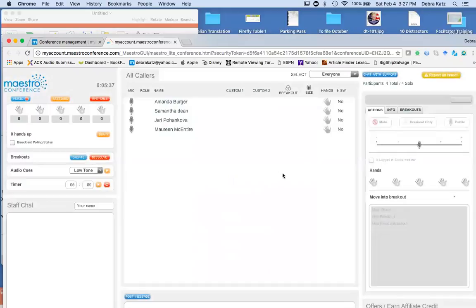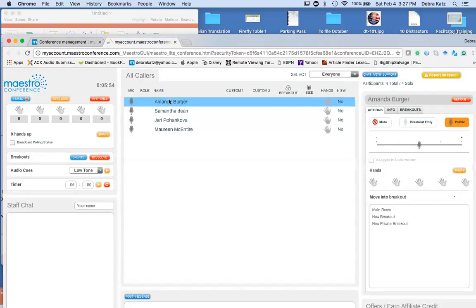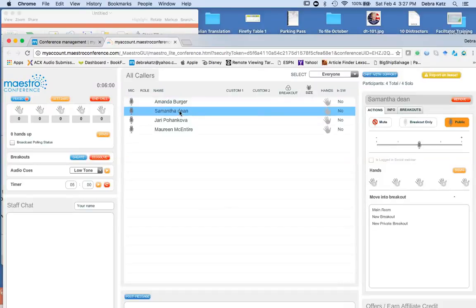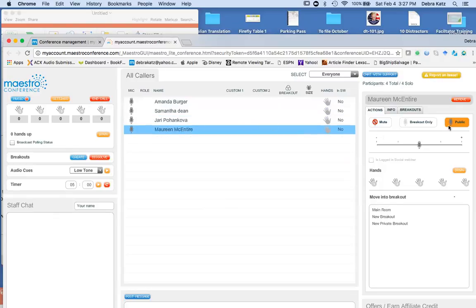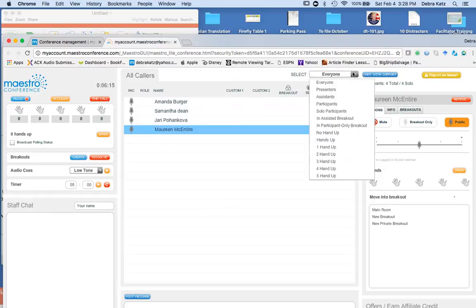Okay, so we're in here, but again, the most important thing to be concerned about before anything else is to make sure we're all on the right setting. And I'm not sure right now that we are. So I'm going to click on everyone. Now there's different ways to do this. You could do it individually. When I click on each name, I see it all goes to public, so we're in good shape. Here's an important trick. At the top, this says all callers, and towards the right, you can select who you want to click on. If you want to do something to everyone, that's the fast way.